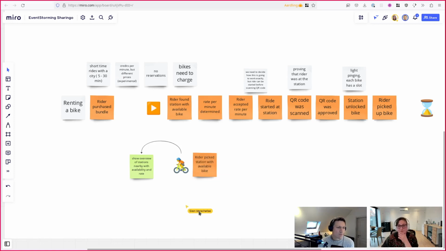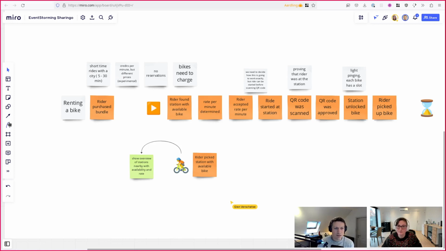Now, I'm not sure if that's going to in the end lead to an event, because we're not that interested in actually that they click on a station in the app. We're interested in the point where they say I accept the rate at this station and want to start a ride.